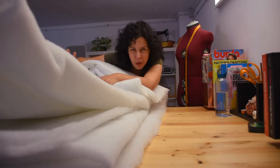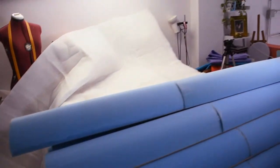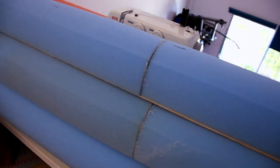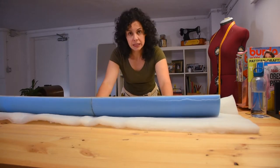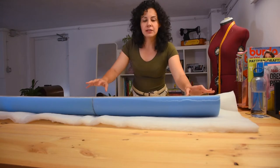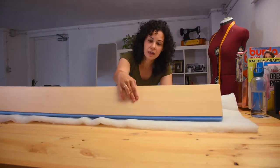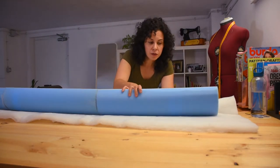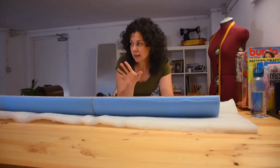I think 4 meters was way too much to ask. I left myself one as an example and the rest are where the sewing machine is because we don't fit in here. And this is big. So I'm going to take into account that it's not only the 15 centimeters this is wide to upholster it, but it's a curve, so it will take more. So I'm going to be really careful so I don't lack any batting, and then after measuring it, I'll cut 9 more.